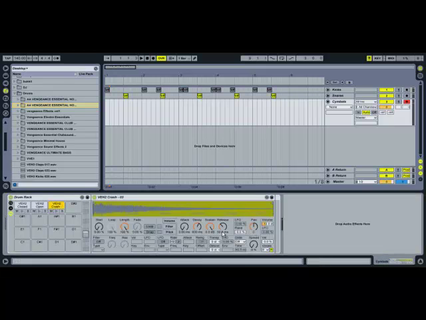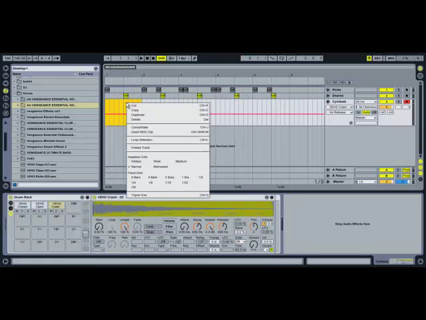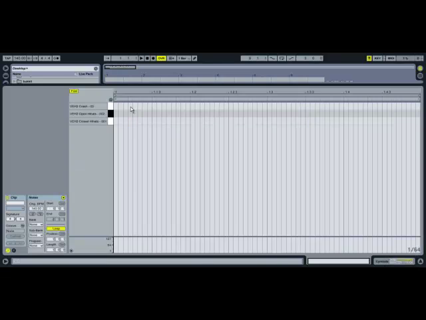Let's go to this one and we'll change the release to 400, so it's 4 seconds. Just because. And now let's go to right. Let's make it just a 2-bar loop just to make it simple.